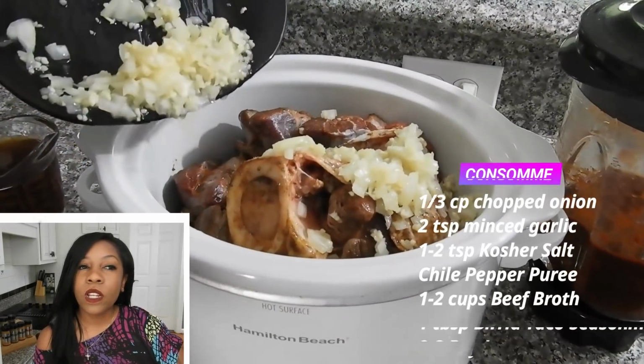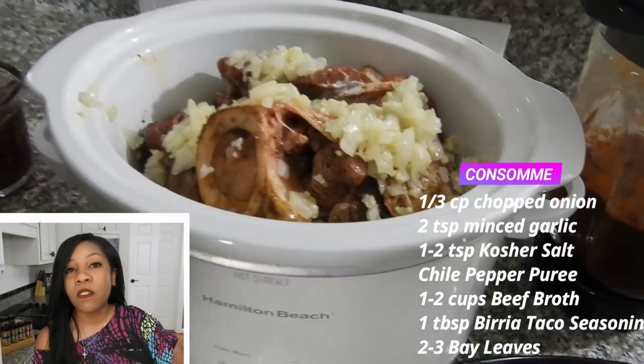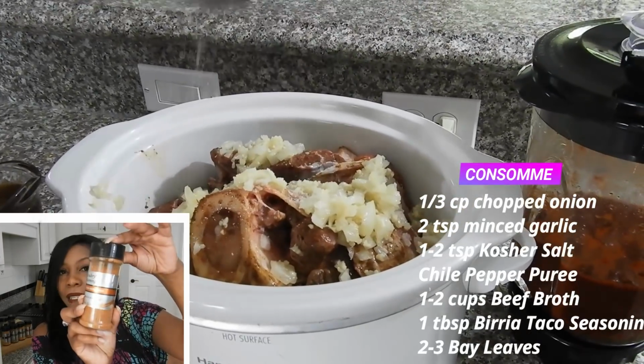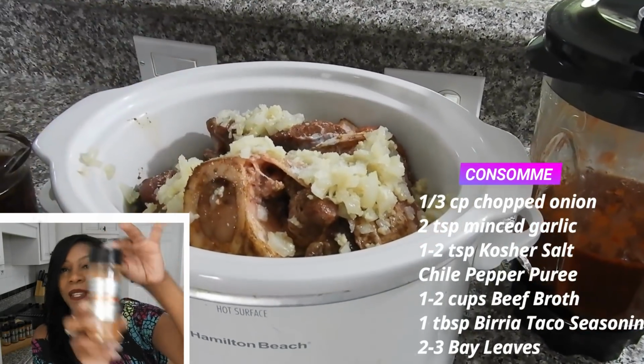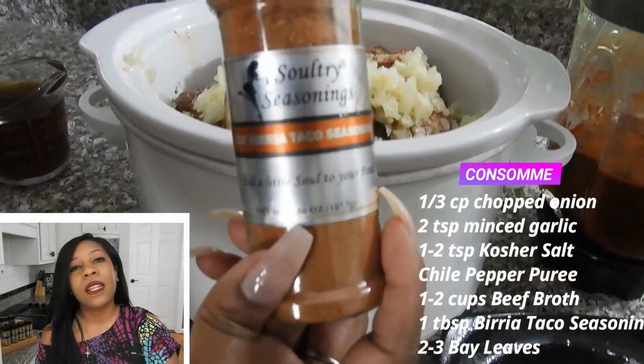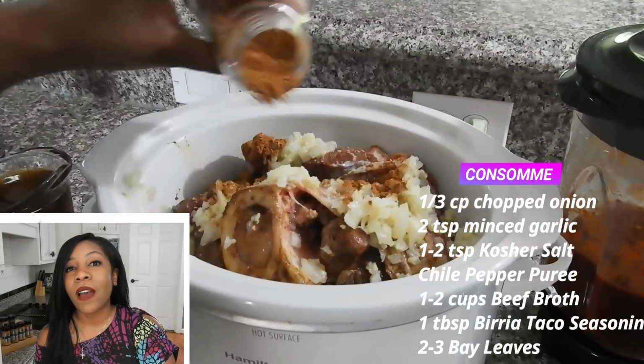You're going to need about 1 to 2 cups of beef broth, and of course, Blazing Birria taco seasoning by Soultry Seasonings, and a couple bay leaves. And then we'll let this simmer for about 4 to 5 hours.